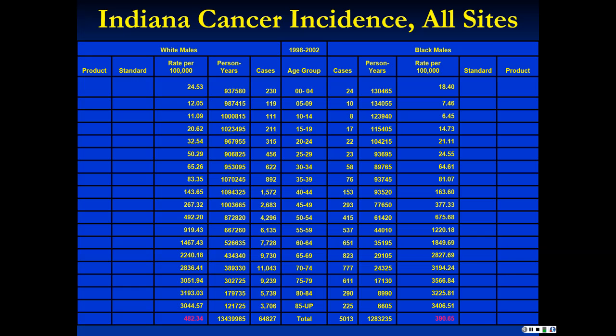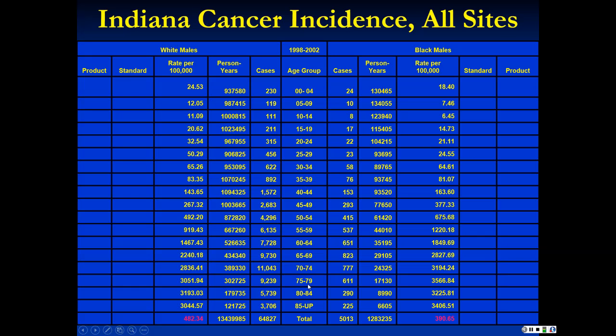Now the reason why that matters is, let's look at the individual years of age. Let's start at the top and work our way down. Let's start with the 85-year-olds. The rate for white males in the 85 and up age group was 3,000 per 100,000, a little more than that. But it's actually 3,400 per 100,000 in the black males. So black males have higher cancer rates in that age group. And for the 80 to 84 age group, both races have about 3,200, but the whites are slightly less, the blacks are slightly more. So the blacks are still higher in the 80 to 84 age group.